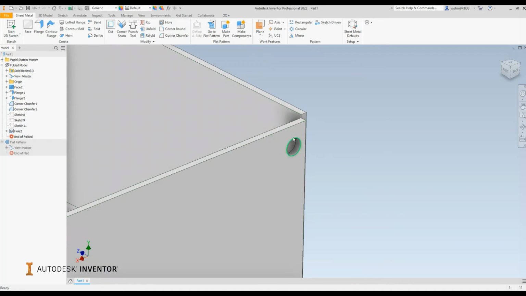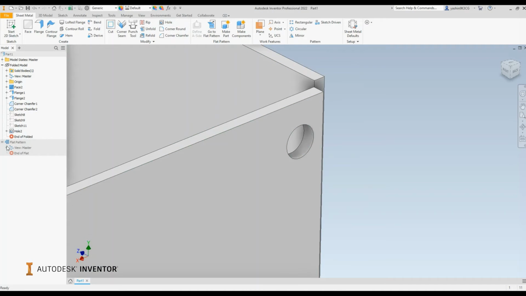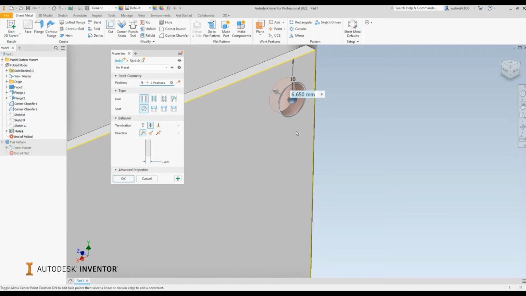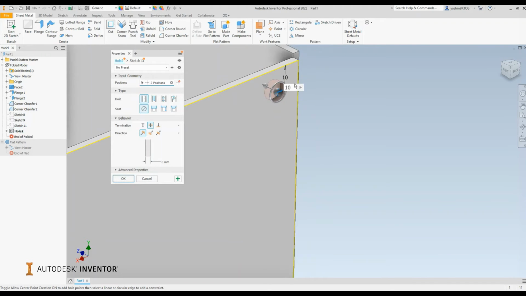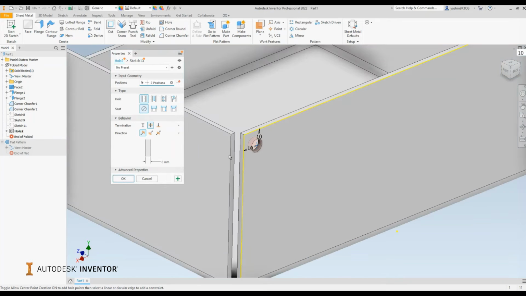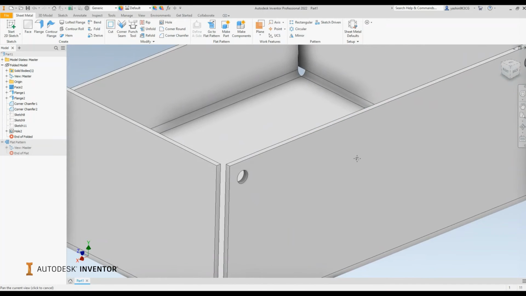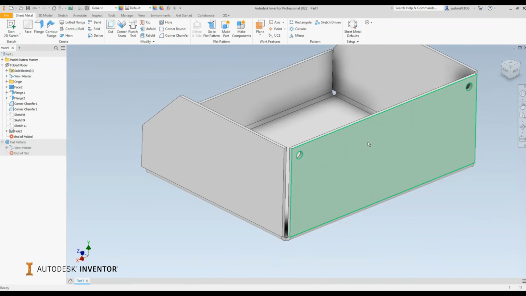Oops, exited my hole function. Not a big deal. What I can do is head over to my model browser and just edit that function once again. I've got my two holes applied and I'm satisfied with those inputs, so I can simply select OK. And there we go, we have our two holes completed.